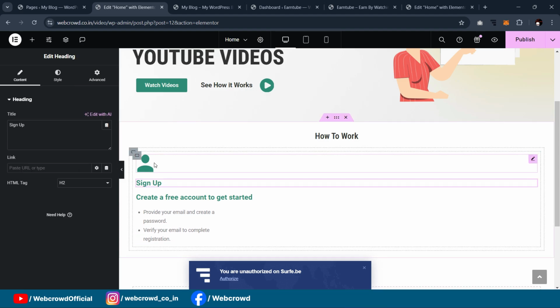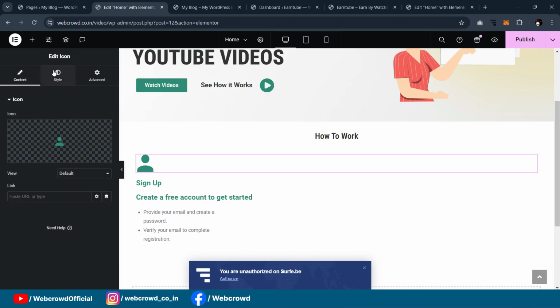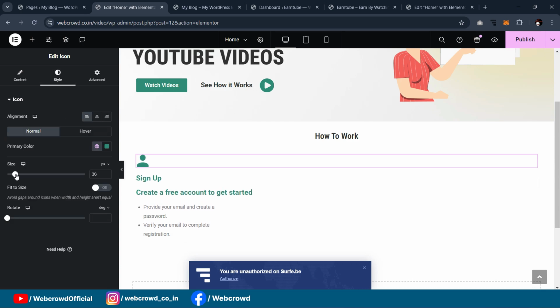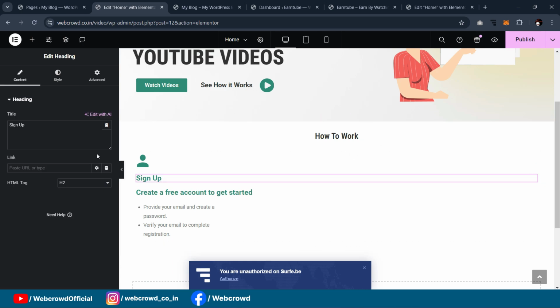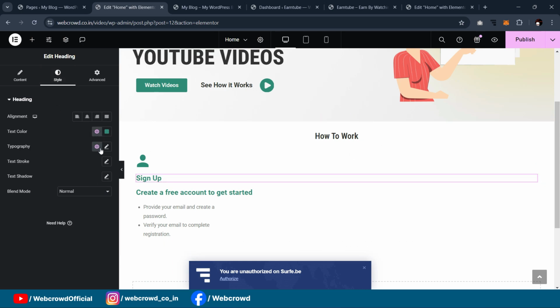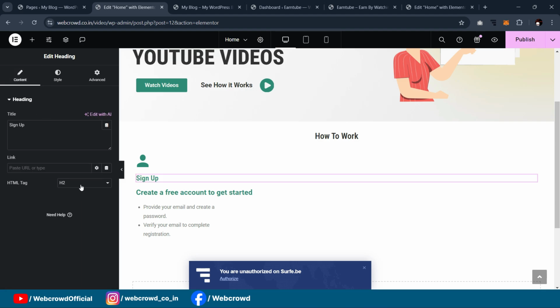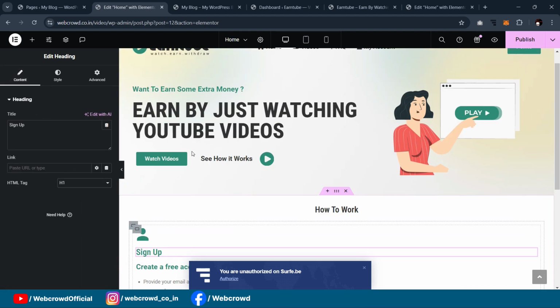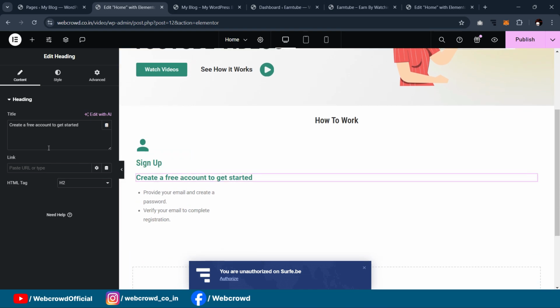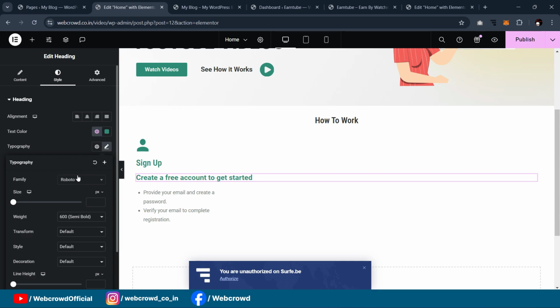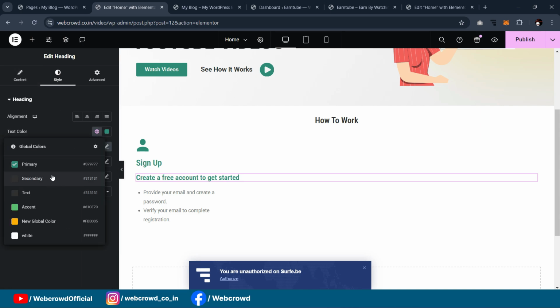Now let's style these elements. First let's resize this logo, icon, make it 36, and this sign up I will change its typography, which is font, and we'll make it H1. Okay, also this, change color to secondary.